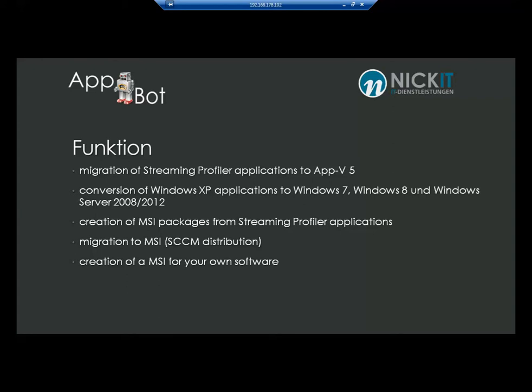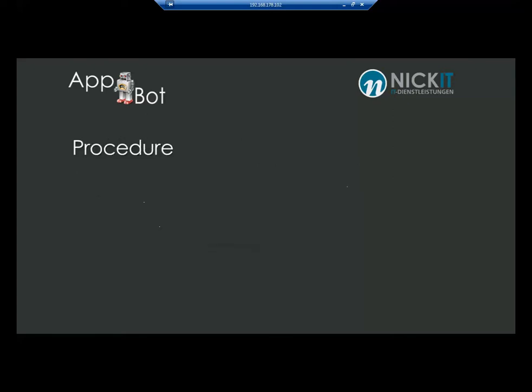But if you have a clean source, that is, if you have only copied some files into the streaming program and created links to them, you will get a very clean MSI and an equally clean App-V 5 package. These might perfectly be used for the distribution to clients or your own field service. Let us now turn our attention towards the question of how all this is done.